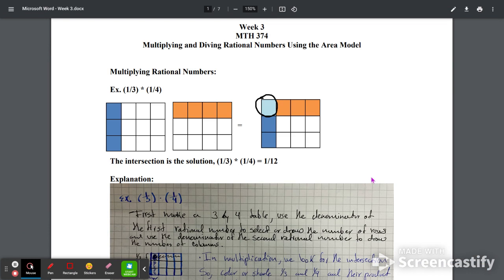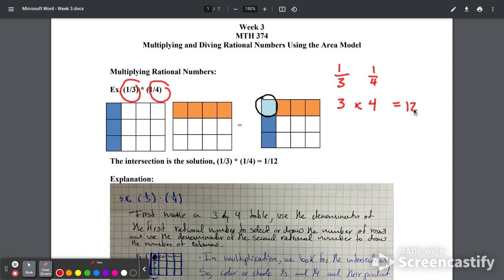And so what we want to start off with is if we peel back the fractions. So let's say we take the 1/3 and we peel that back. Now that 1/3, we're just going to take the 3 out of it. And we take the 1/4, and same thing, we're just going to take the 4 out of that. So if we multiply those two together, we know that our total area would be 12 between the two. And that's the same thing. If we multiply, we're going to have 12 as our denominator here. And so it helps us to understand the foundation.